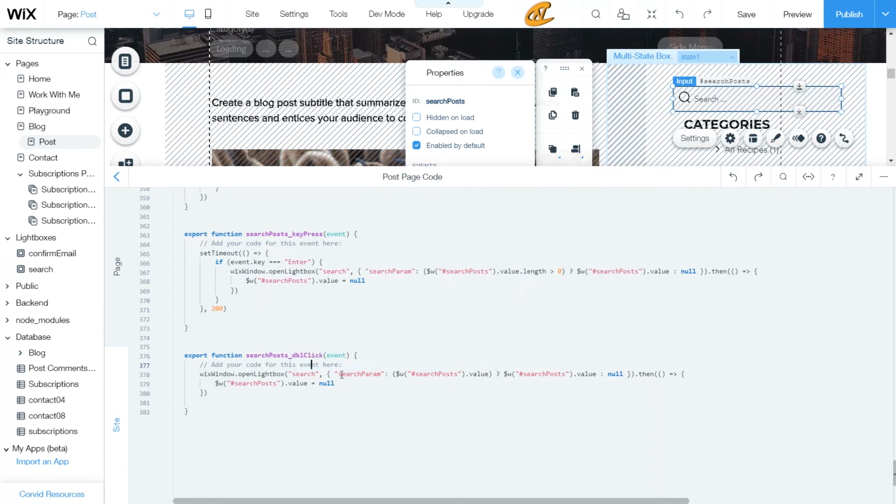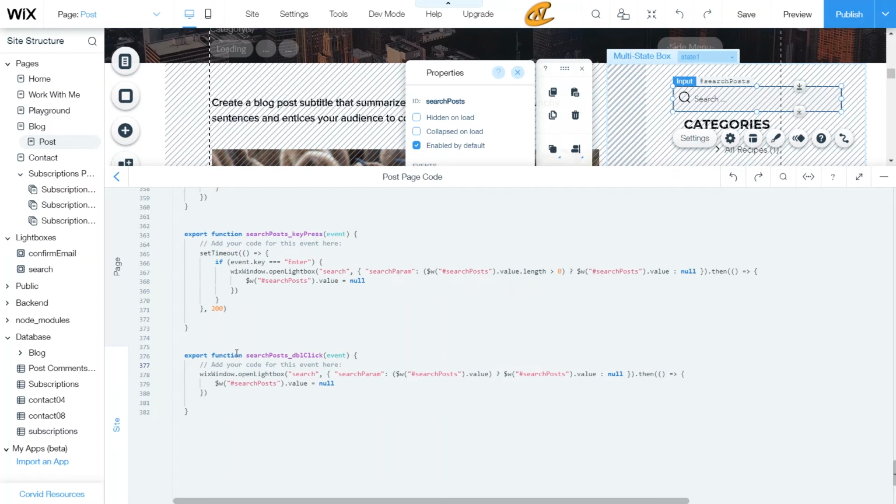The person is going to have to type first and then click. If they click and type at the same time, that's awesome. But essentially it's going to do the same exact event fire that it does when it sees a keystroke of enter.